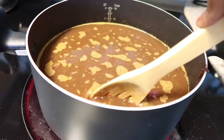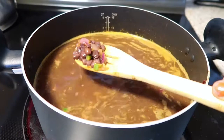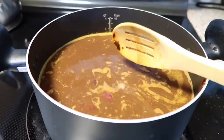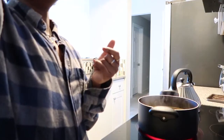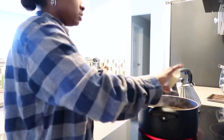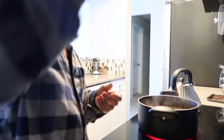Hello. So I have garlic powder, onion powder, but I already put garlic in it. Yeah, sometimes I still add. Okay, I wasn't sure if I should because there's already onion and garlic in it, but I'll put some onion powder. In the wise words of all the recipe people, season to taste.